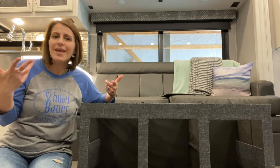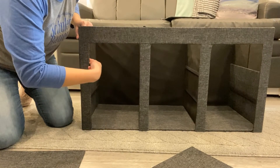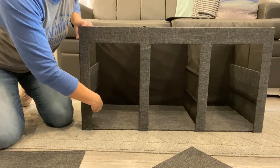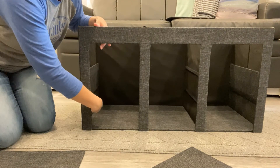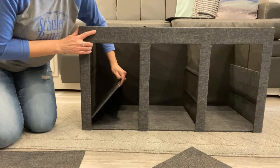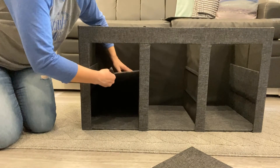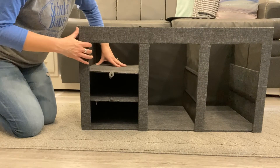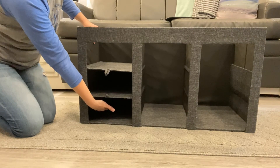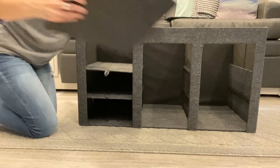Sometimes it takes a different perspective. The instructions didn't explain that the back piece support was actually a shelf support — I thought it was the top. The piece with the foldable sections and little shelf is actually the bottom. Once flipped correctly, the edge of the support piece holds up the shelf — it doesn't need its own extra bar. So you've got cubby one through nine — it actually works! Let's piece this thing together and be done with it.